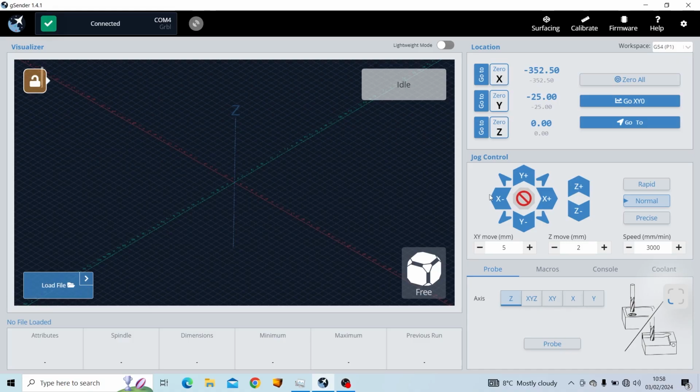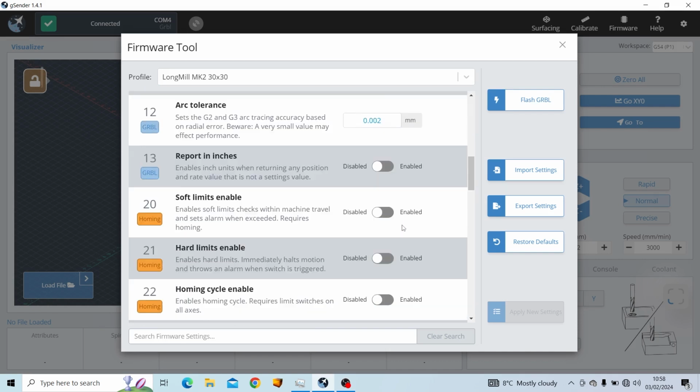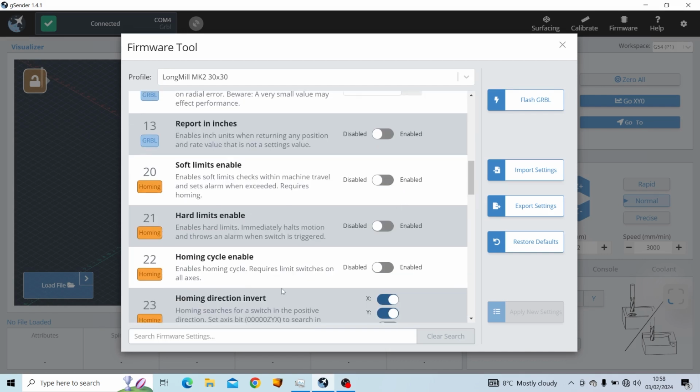Once you've adjusted all of your limit sensors, make sure that none of them are engaged. So just jog everything away from them a little bit and make sure there are no red lights on. Then in gSender, we're going to come up to the firmware option and click on that. We're going to scroll down a little bit till we get to these menus just down here where it says hard limits and home in cycle.